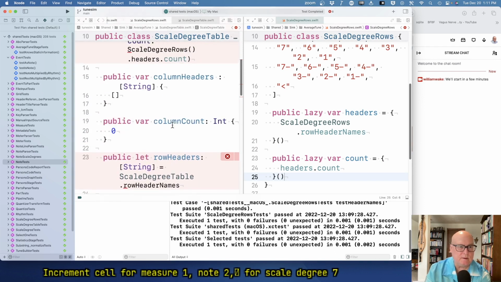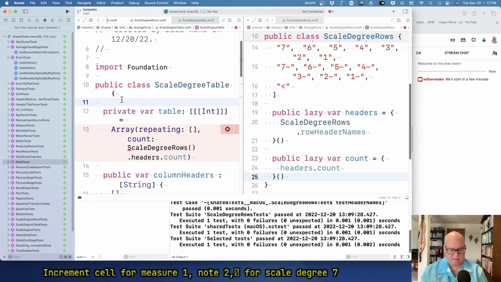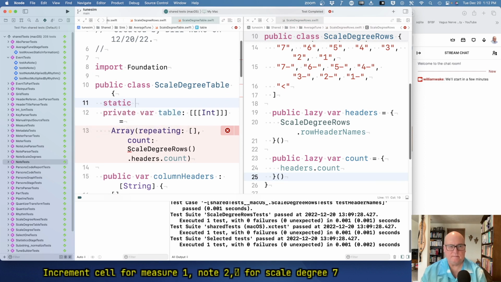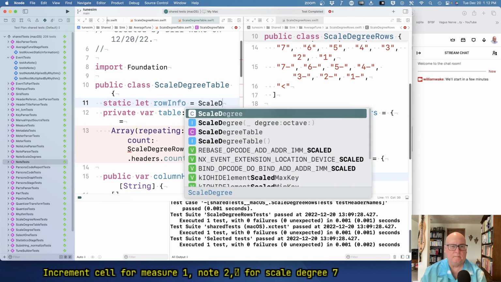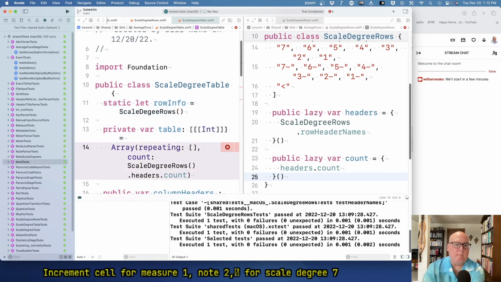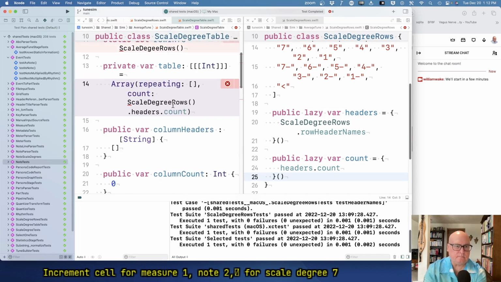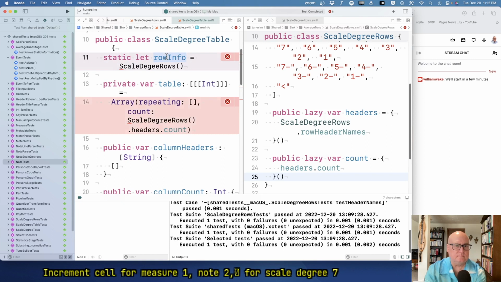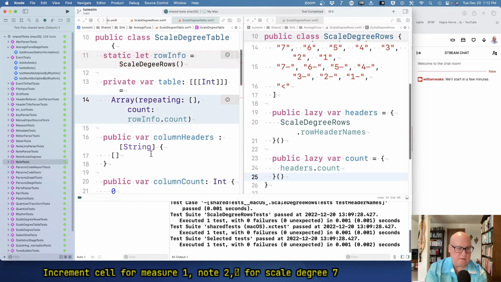So I don't know if I should just give this. Row info.count.